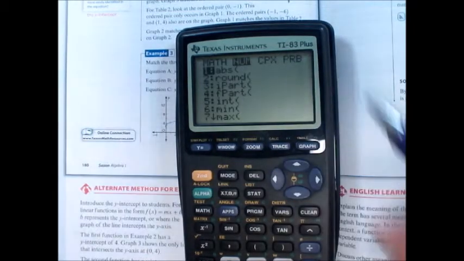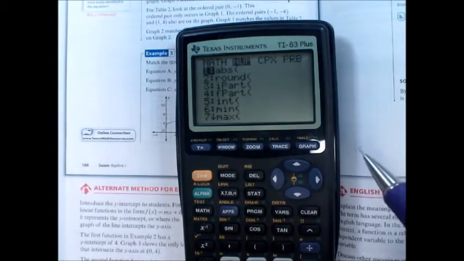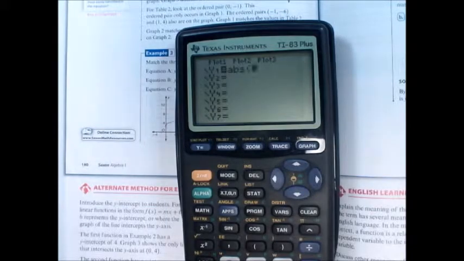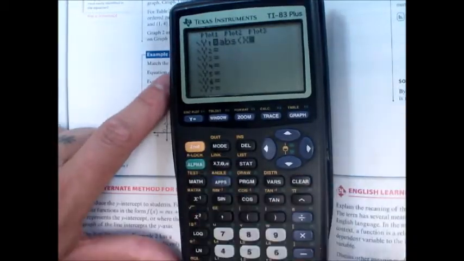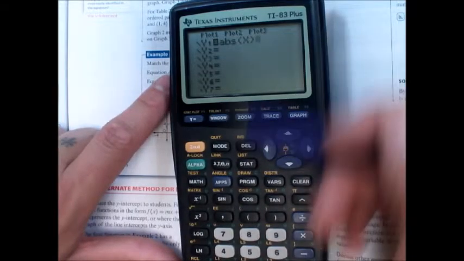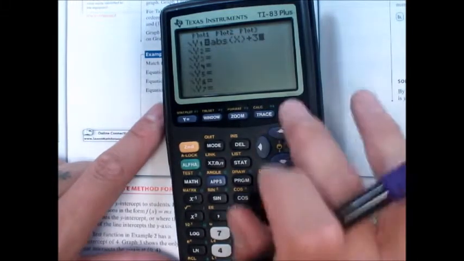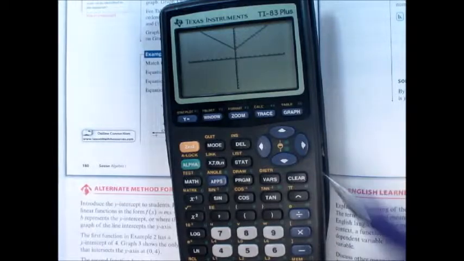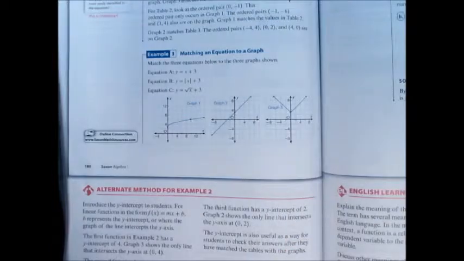This abs button isn't an instant miracle for a 6-pack, Levi. It is, however, absolute value. So go ahead and hit abs. We're going to put in x. So put in your alpha x. Close your parenthesis because that's all that's inside the absolute value is that x. Okay? And then it says plus 3. So plus 3. Then I can graph that. So I can check really quickly which graph matches what just by typing it into my calculator. We see that V shape, and I go, it's graph 3. It's really easy. Equation B matches graph 3.